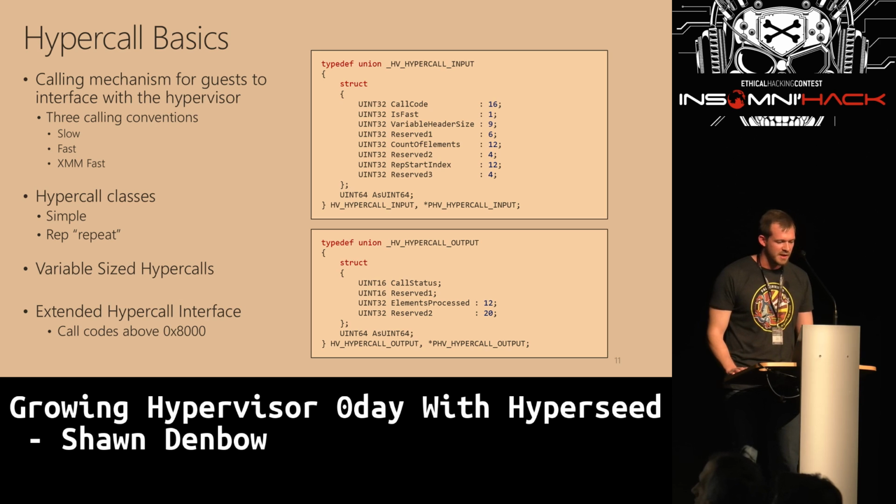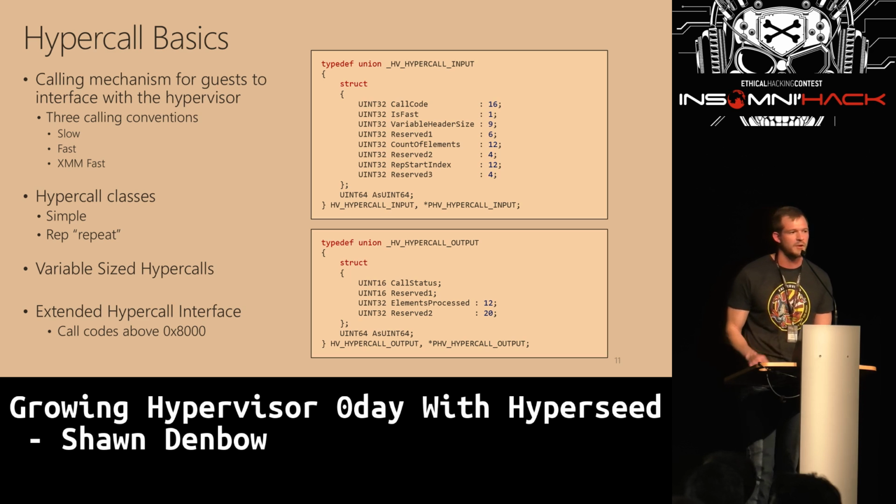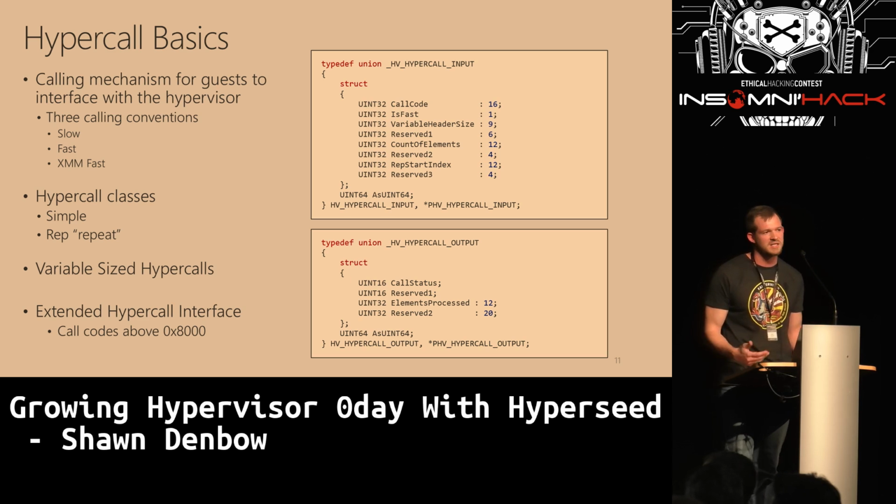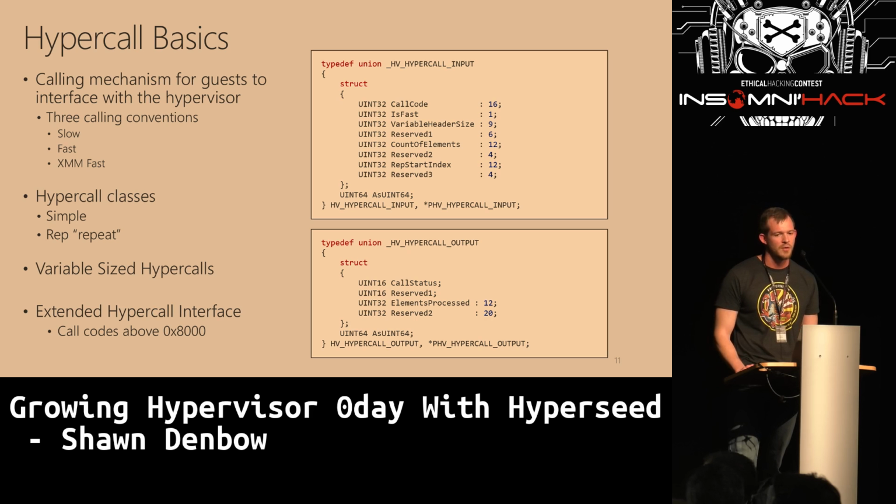Finally, I want to talk about the extended hypercall interface. From a guest perspective, this uses the same calling convention, but an extended hypercall is going to be handled differently within the hypervisor. These are implemented within the virtualization infrastructure driver, the VID, in the root partition. Whenever you invoke an extended hypercall from a guest partition, it's going to forward this off to the root and allow handling there. Last time I looked, there's about 6 of them, so there's not too many and they weren't complex, so we just did code review, so I didn't incorporate this in any fuzzing.